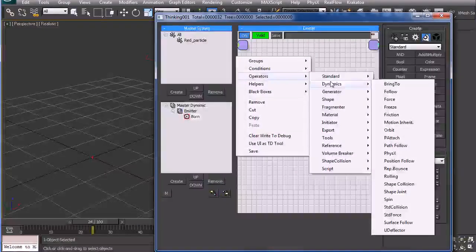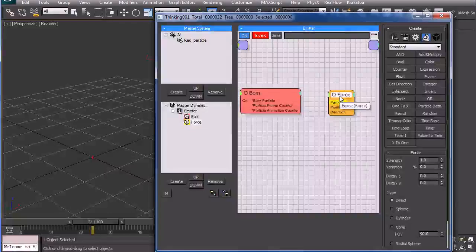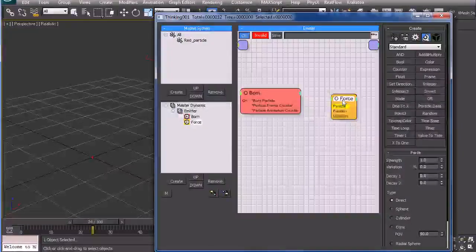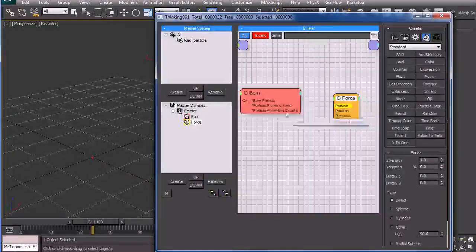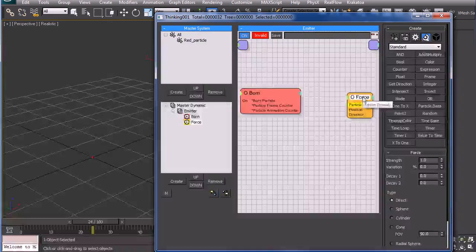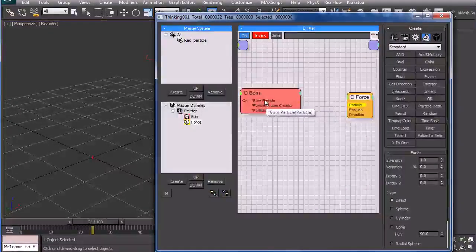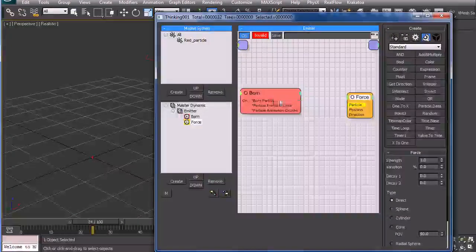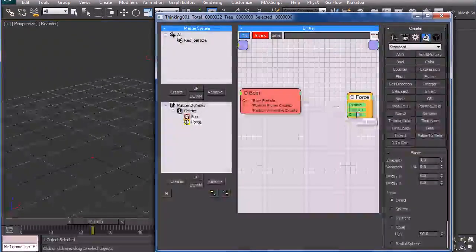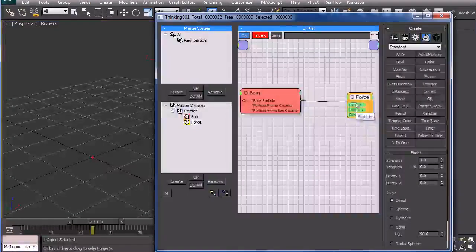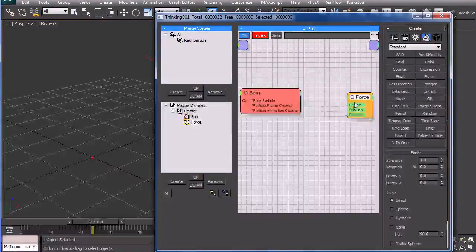Let's add our force. Okay, force. Now I have a force here, right? How can I apply this? I mean, how would I like this red particle to be affected by this force? How will I do that? You can see there are three options here. You just left click with the left mouse, hold and click. You see there's a kind of arrow. You just simply drag it to whatever you want to connect. The green one means that you can connect for three of them.